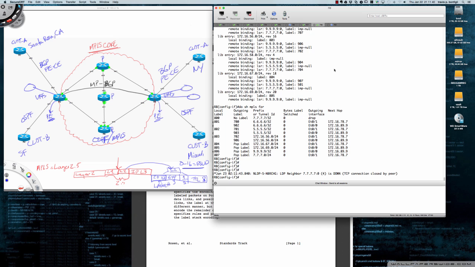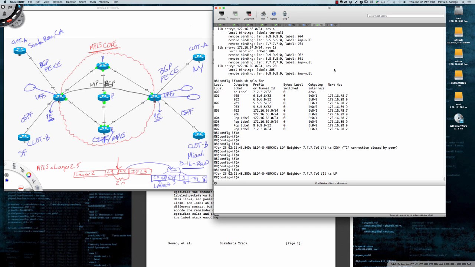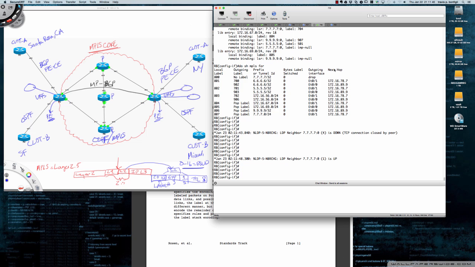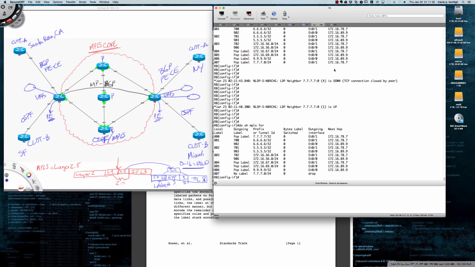So let's pop over to router 8, and we're going to wait for the connection and the LDP session to reestablish and come back up. I'll say do show MPLS forwarding table. All right, so now we've got anything headed to this less specific route, right? The 7770/24. The label, we're set back up here. It does not say no label. Now it says pop label, and we've got it in here as a /32, right? So we're good to go there. So we've seen that it does not need to be a /32. You can use a /24.